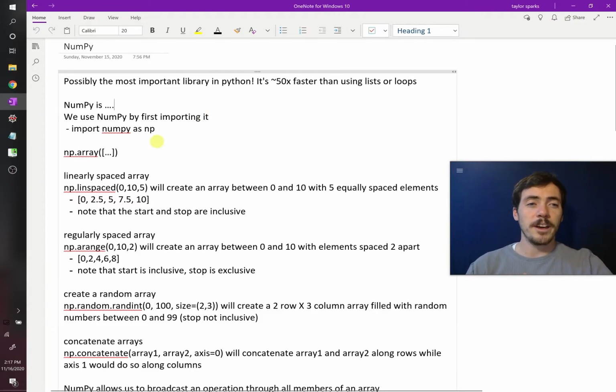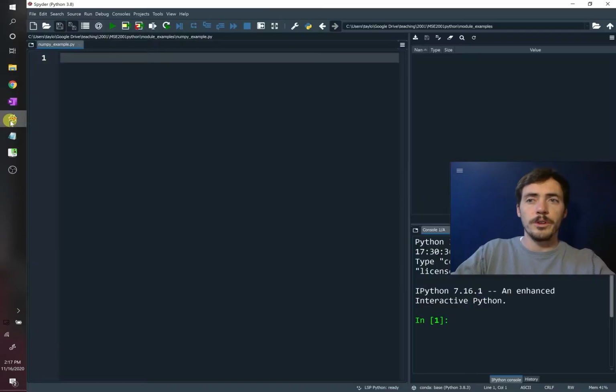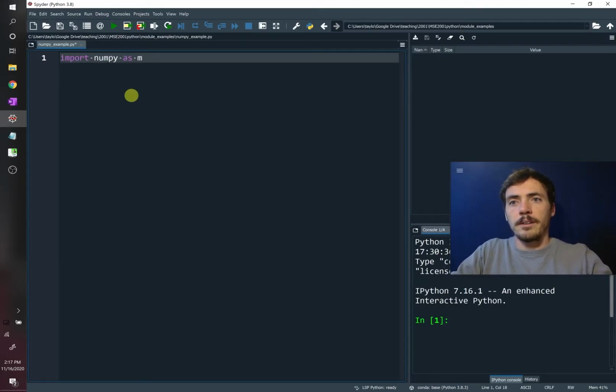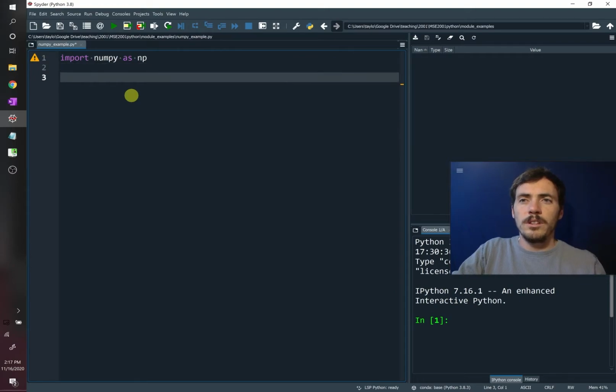To use NumPy, you have to import that library. With the Anaconda 3 installation that we did, it already came with the library, but that still means you have to bring it into your specific module where you're going to use it. So we're going to do that by typing import numpy as np. That is the np. That's the standard way to do it. You wouldn't ever name it something else because this is what everyone calls it.